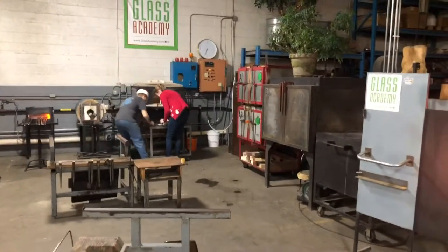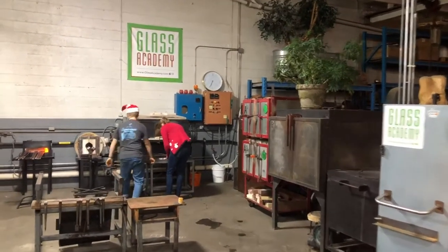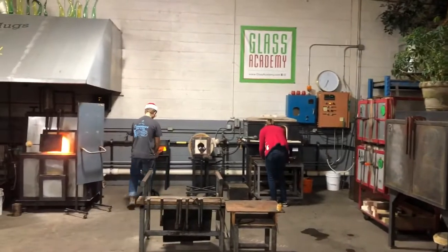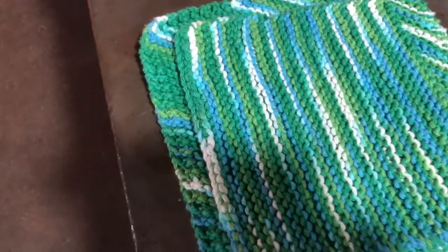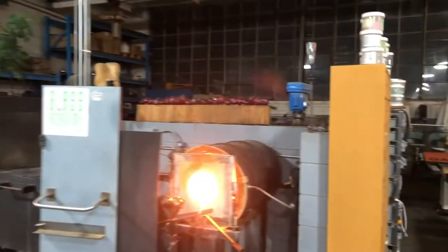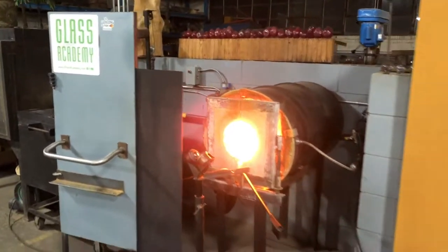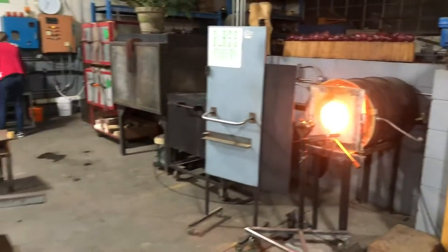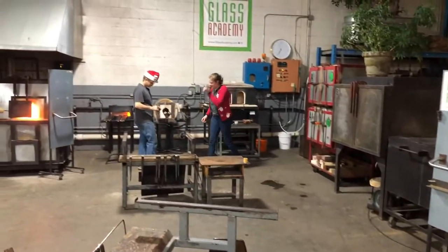I'm glad to be on the camera here in this Christmas special season. We had a beautiful night last night at the sauna and jumping in the lake. We had some good friends out there, and a really good friend of ours, Suzanne, made these amazing face washing knittings. They're unbelievable. We love them, and I got one myself for washing my face and doing whatever I want to do at the hot shop. Between Suzanne and Tanya, we've got some pretty amazing knitters in our lives. Lucy's been getting into it too. She's a pretty darn amazing knitter herself.